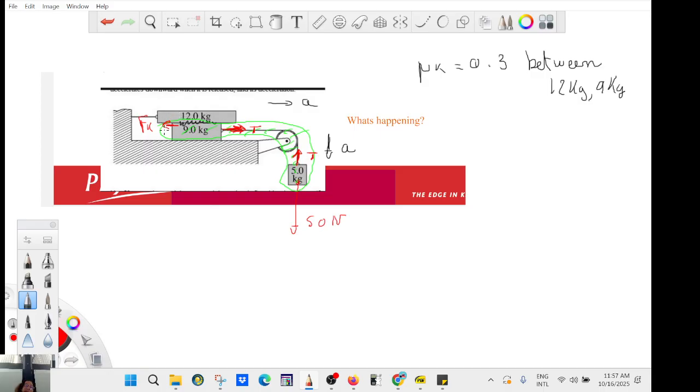Okay, so now I'm focusing on this system here, right? So what is the winner? The weight, so 50 minus that kinetic friction. Do you agree? Yes? Okay, that's slowing it down. Can you imagine in your head? So kinetic friction equals inertia. Inertia will be whatever is inside the bag, which is 14. Very good. So 14 times the acceleration. Agree?